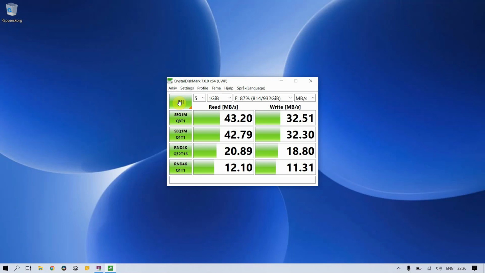Let's try out with a USB-C to USB-C cable and see if we can reach some higher speeds. As you can see right here, using the USB-C cable improved the results significantly, up to 10 times faster read and write speeds compared to the USB-A to USB-C cable that I was using before. The next time I'm using my external SSD, I am definitely gonna use a USB-C to USB-C cable.